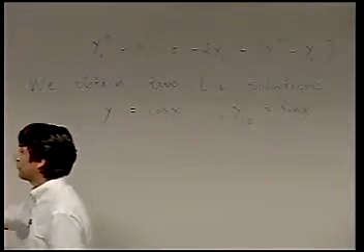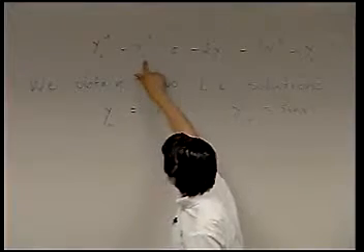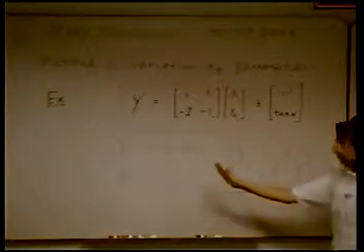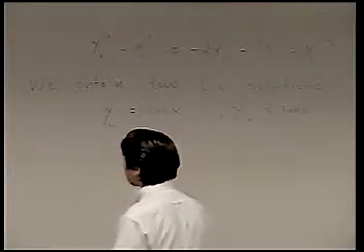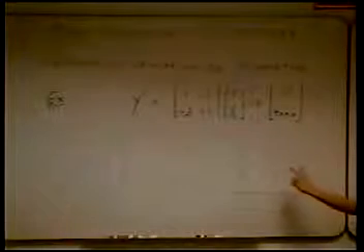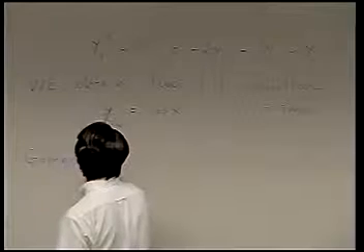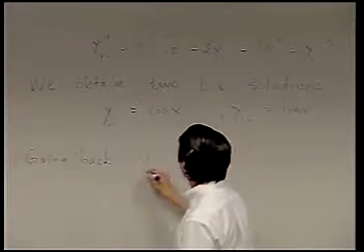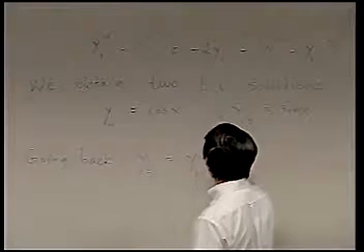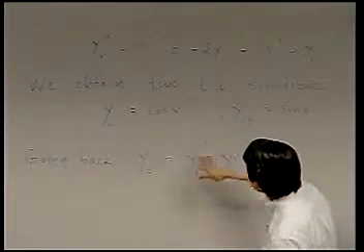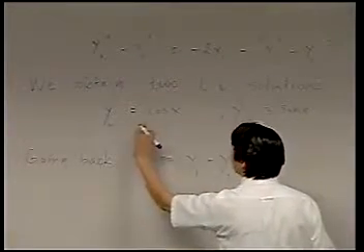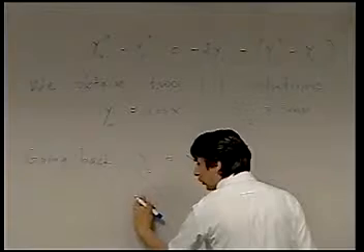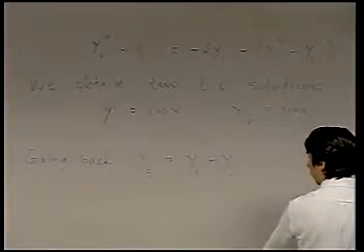Remember that this is a system of equations that involves the y1, and going back to the original problem, it also involves the y2. We need to find out what that is. So we just go back to the substitution we made here. y2 is equal to y1 prime minus y1, but we have two linearly independent solutions. So we're going to use one to get a y2, and then we're going to use the other one to get another y2.